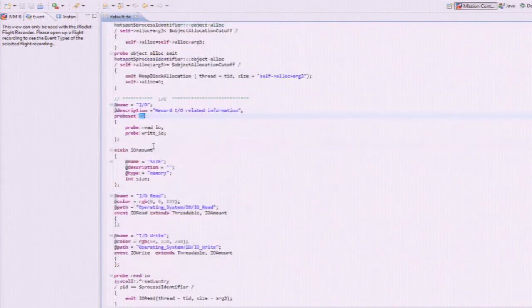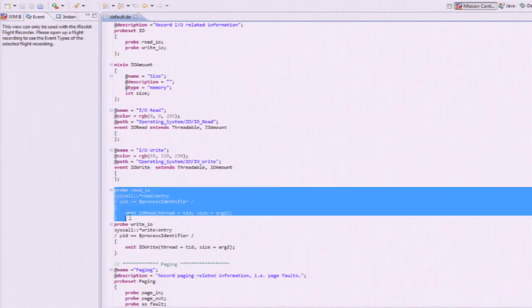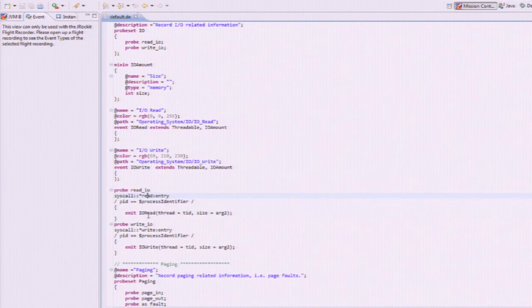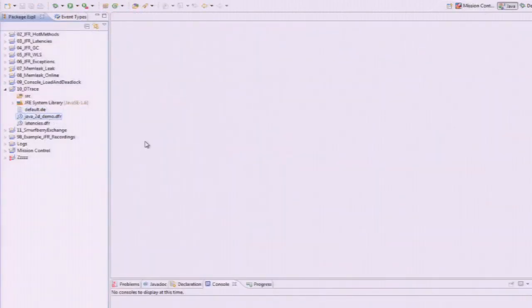You can jump like this. And here we can see that the IO probe set consists of 2 probes, the read IO and write IO. And there is even, well, you should recognize this from dscript, right? And you can see that we have the extends keyword here so that we can inherit capabilities as well. And when you start analyzing the resulting recordings, you'll see that it's pretty much the same.